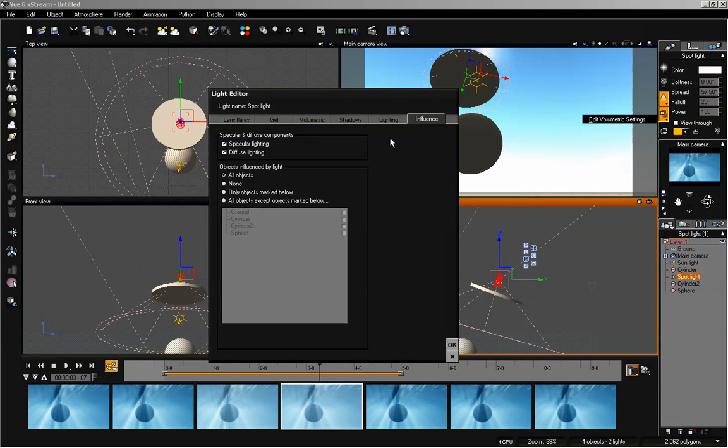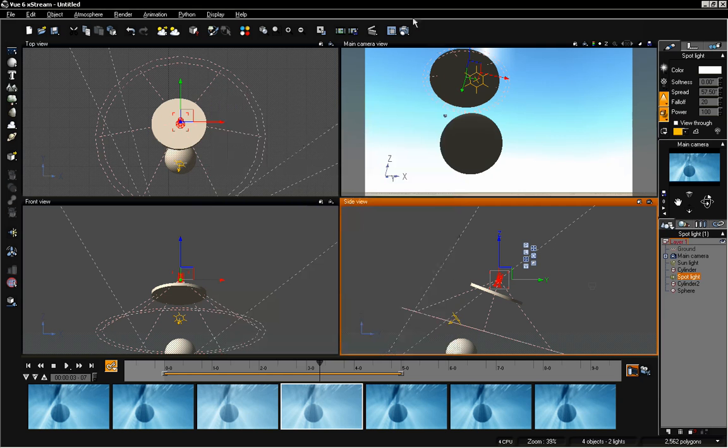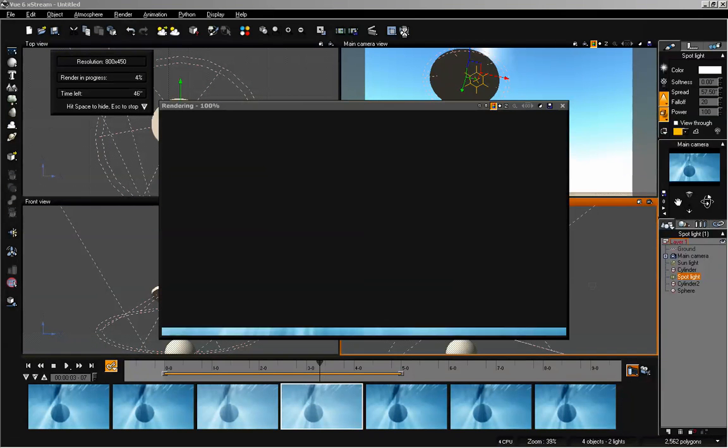And under influence, we can select all objects except the ones marked below, which means we can select any of these objects that we do not want to be affected. So I can select our sphere, and now that sphere is no longer affected by that light.